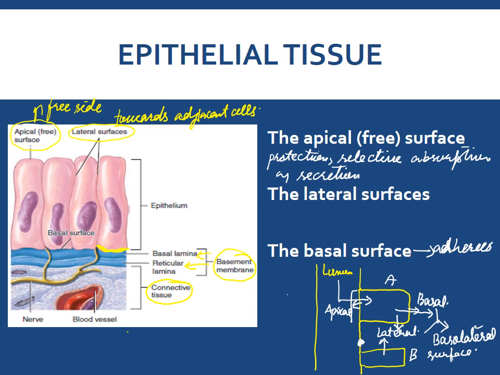Now, at the apical surface, things move through the apical surface of epithelial cells inside the epithelial cell. Then in the epithelial cell, they also produce carbon dioxide. Water is produced. The enzymes are present along the apical surface. The epithelial cells synthesize many things. They utilize the things that move from the apical surface to inside the epithelial cells. Then from the epithelial cells, things move either through the basal surface or through the lateral surface. Collectively, the lateral and the basal surface are called the basolateral surface. Basically, the basolateral surface is the free surface in which the fluid is floating.